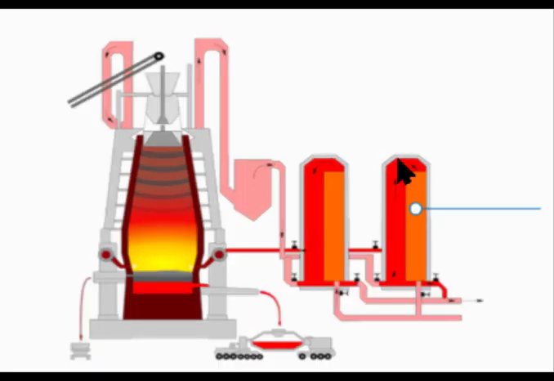Alright, so let us learn about the stoves. As I said earlier, we're going to learn a little bit about stoves. The stove is first heated by burning gas and combustion air within the chambers and allowing the heat to be absorbed into the brickwork or checkerwork. So the checkerwork or brickwork will be preheated. This mode is called on gas.